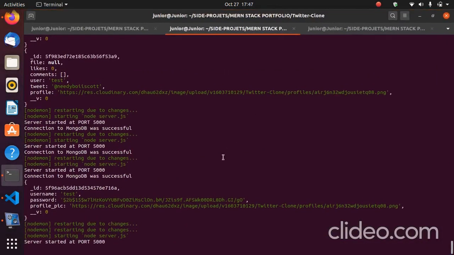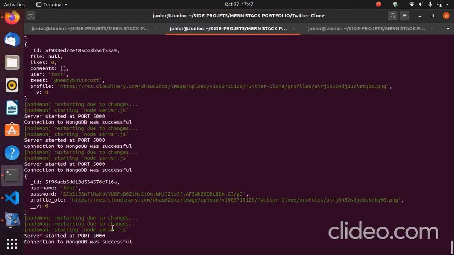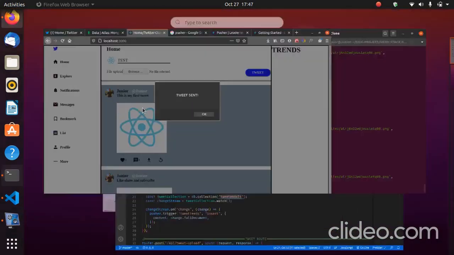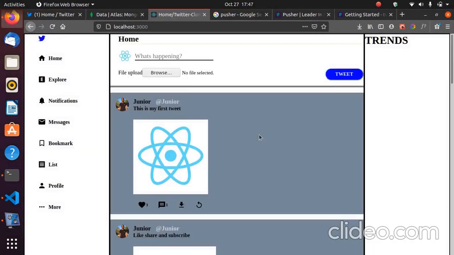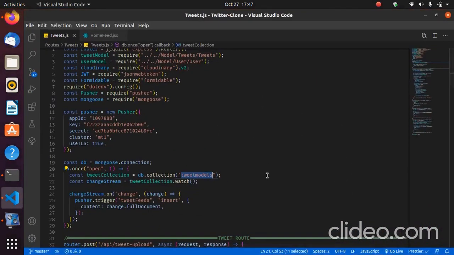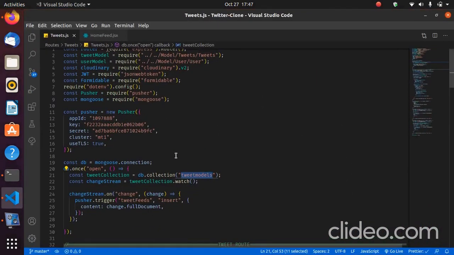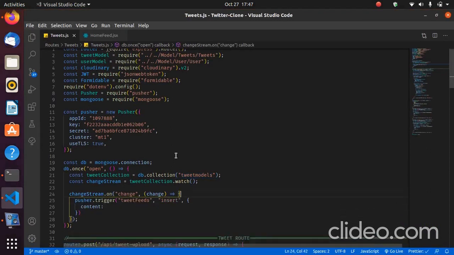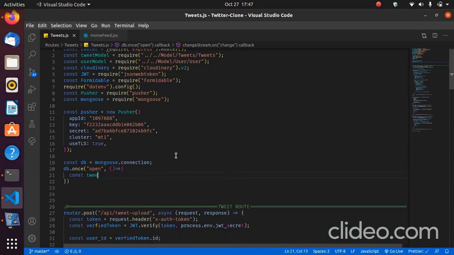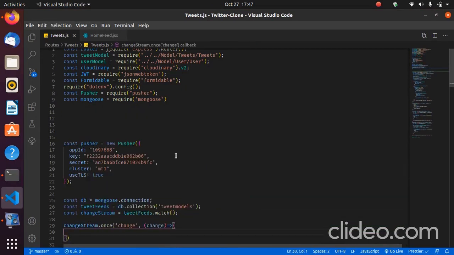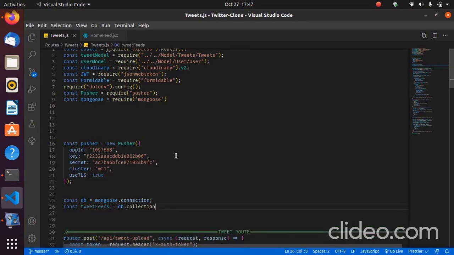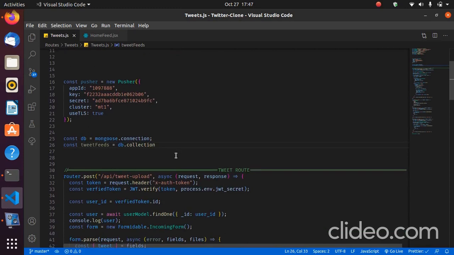Is there any error that I'm getting? Oh, my server is still starting on port 5000. That is sent to me, but then that data is not coming out here. This is weird. Now how do we restore this? This is not the ideal solution that I should be at. This is weird. Okay, oh my goodness.